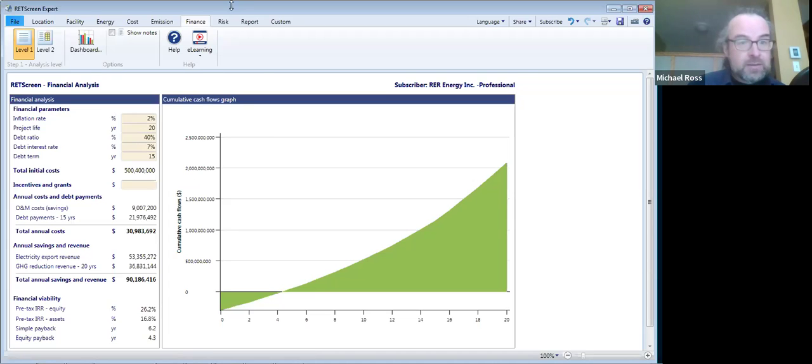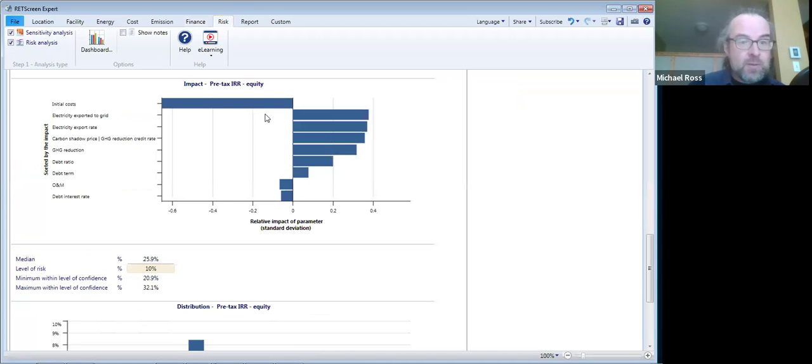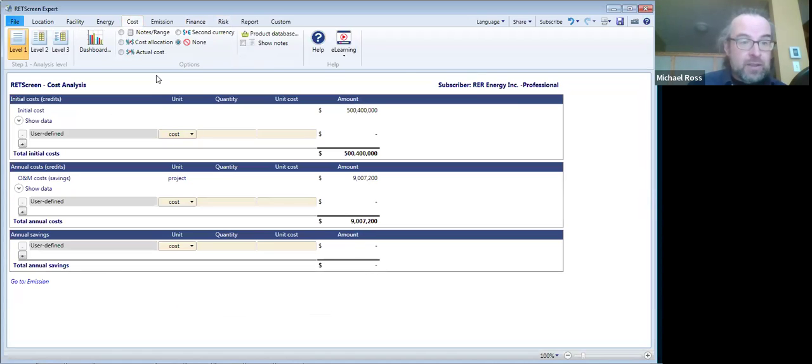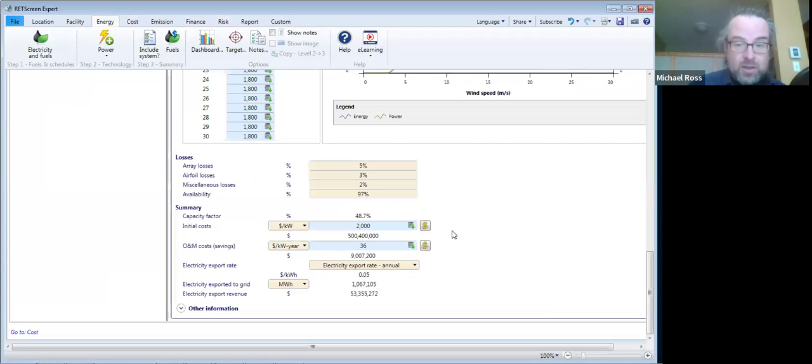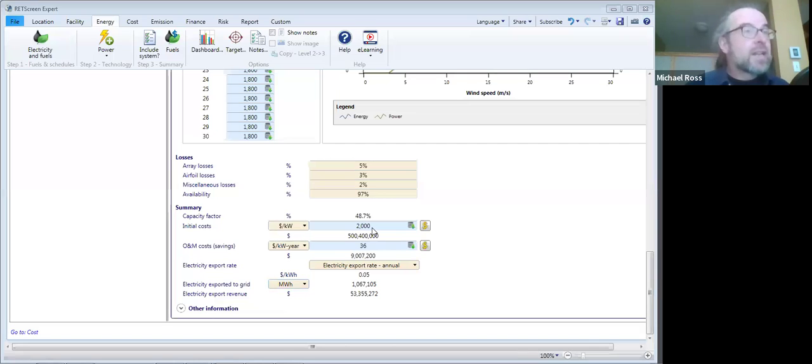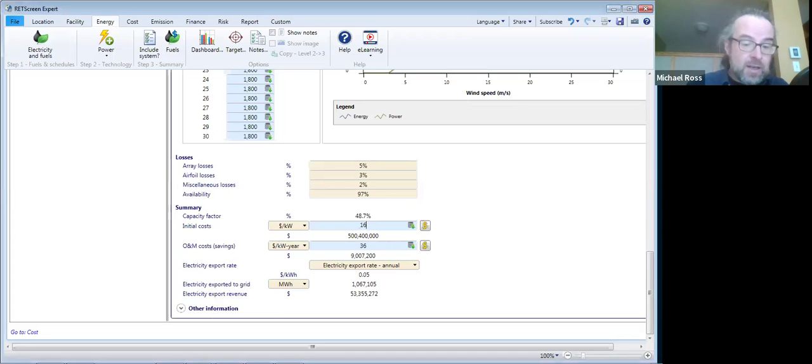The next thing, I want to go back to the risk analysis here, see what else we got. Now, the big thing is initial costs. So let's go back to the initial costs. And if I go to the energy page where these initial costs are specified, I see that we're looking at $2,000 per kilowatt here. Once again, I go to Alberta, I talk to people. Maybe I find that that's a little high or a little low. When I've been looking at advertised costs for recent projects in Alberta, I've seen lower numbers than that. So I'm going to put in $1,600.